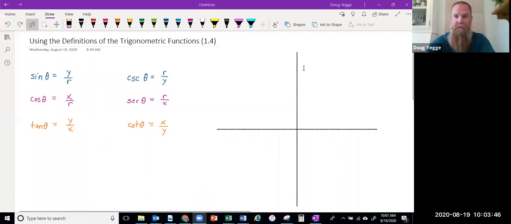So the way that we're going to be approaching this is by referring back to our original ratios. So keep in mind that sine of theta is y over r, and cosecant of theta is its reciprocal. We can see that cosine of theta is x over r, and secant of theta is its reciprocal. And finally, tangent of theta was y over x, so cotangent of theta was its reciprocal. So it should be pretty easy to find reciprocals if we end up knowing one of the quantities. So let's just say that sine of theta is 2/3. Cosecant of theta would be 3/2.